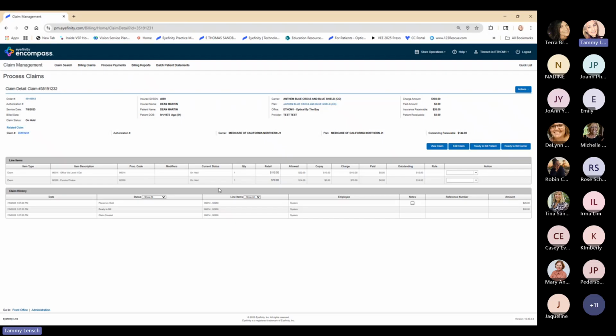Neither one of them was VSP. I do like to point out a couple of things: when you're doing insurance and you have a medical on there, you do need one of your diagnoses to be medical, and you do have to have a second diagnosis, a vision routine code. All right. They both have to be on the claim.